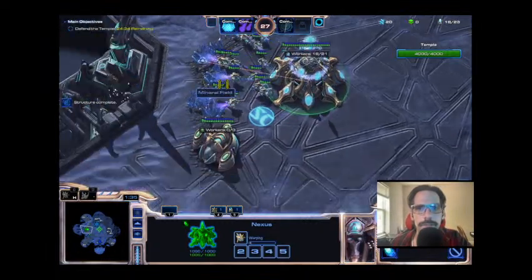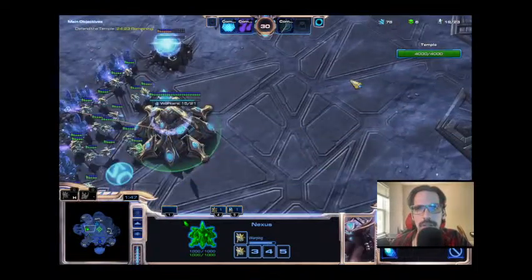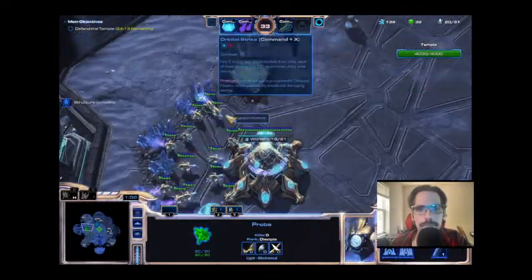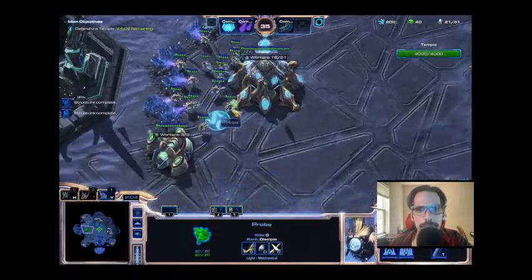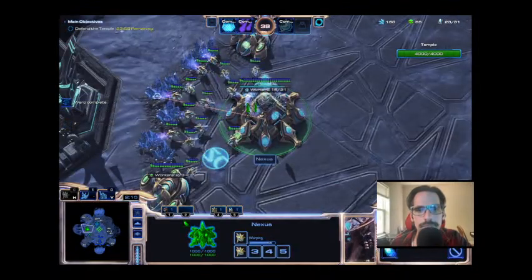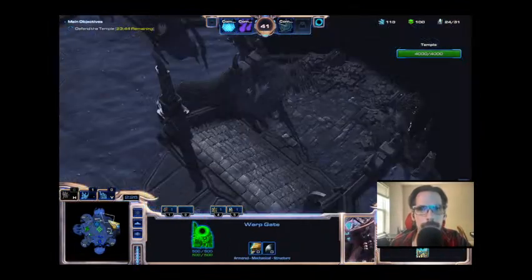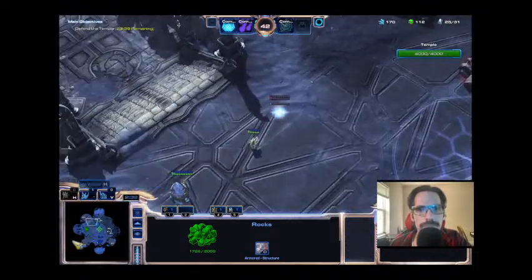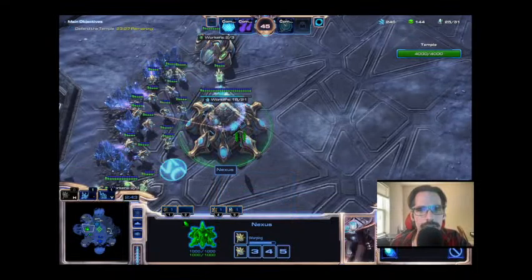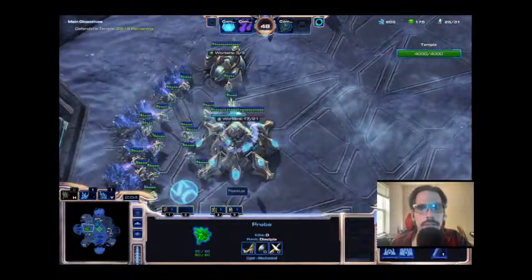As well as an assimilator. Put 3 in the assimilator for now to start off with, and then once we get our next assimilator, we'll have 2 and 2. Cool. Okay, I have enough for my first zealot. And I'll put another pylon up yonder. Cool. We almost have enough for our first orbital strike here. Good enough for another pylon, too.